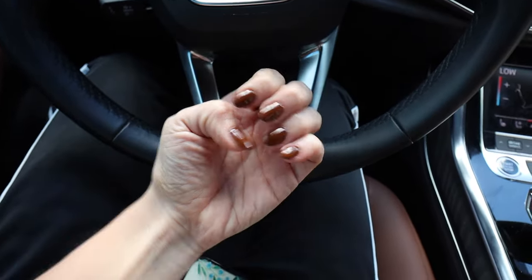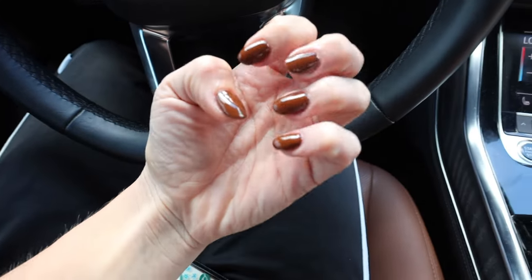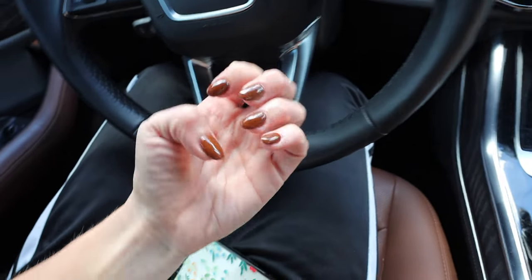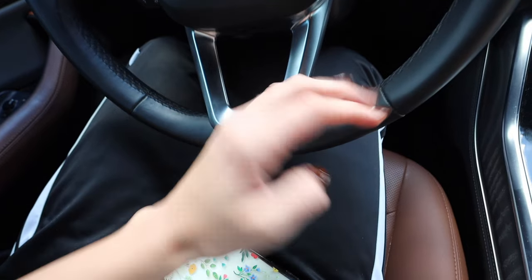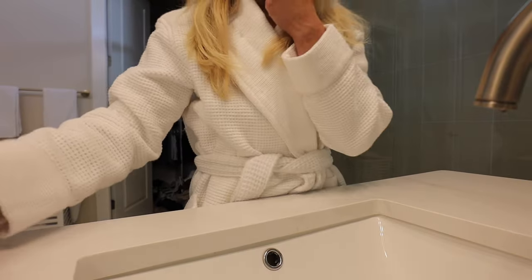Nails are done. I went with brown — I'm not necessarily sure if I'm obsessed with this color brown. I think it's fine, but I think I probably should have gone for a little bit deeper of a brown. It's kind of like an orangey brown, actually very similar to the seats in my car. I'm jamming music right now, finalizing my playlist for the live event tomorrow.